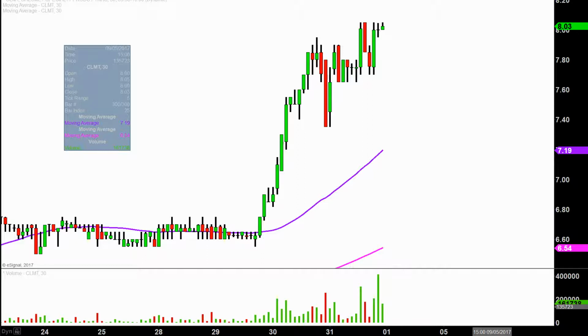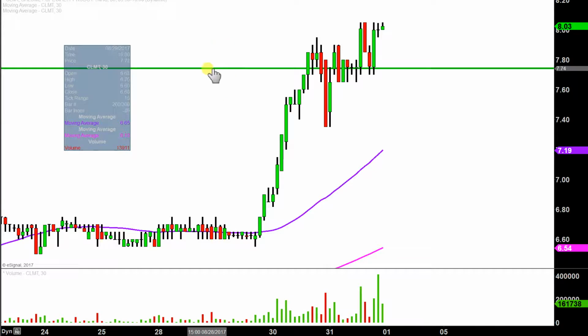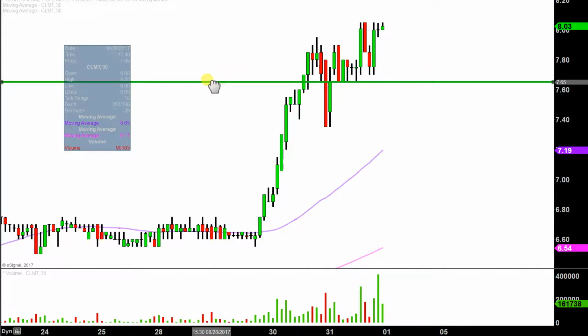So let's first start by mapping out some levels of support. Then we can talk areas of resistance. So the first level of support is what I would call the ideal level, meaning if you say, hey Clay, what would make this chart look the absolute strongest going forward? That would be $7.65, and if the price can continue to hold above that. I use the word continue very deliberately because you can see here several times the bears have tried to press down below that level, but to give credit where credit's due, the bulls are doing a great job of holding strong. So again, as long as the price stays above that point, that's certainly going to be the best case scenario going forward.